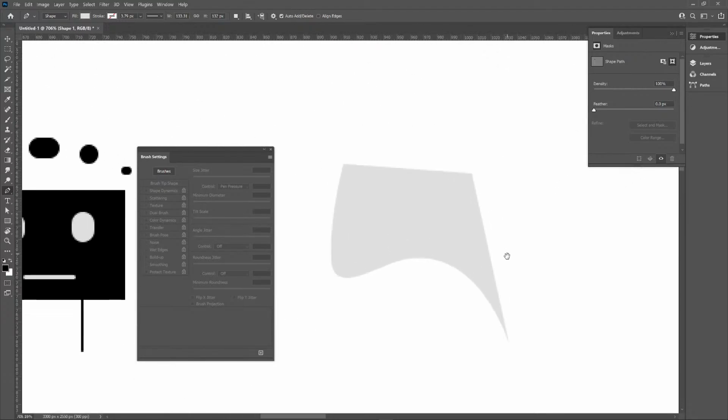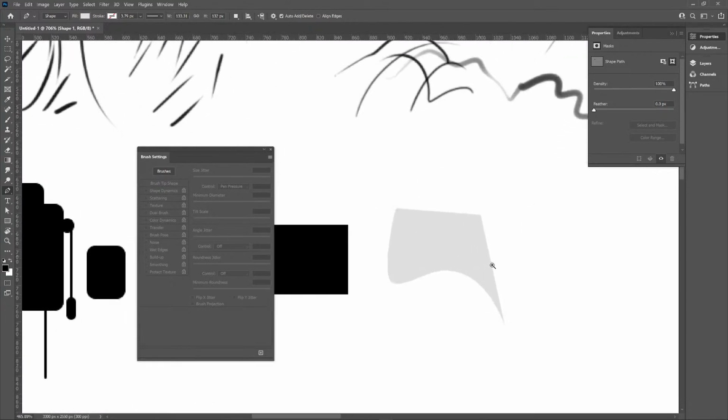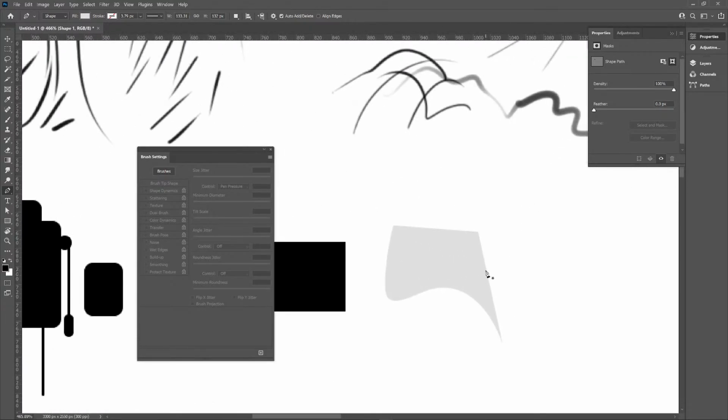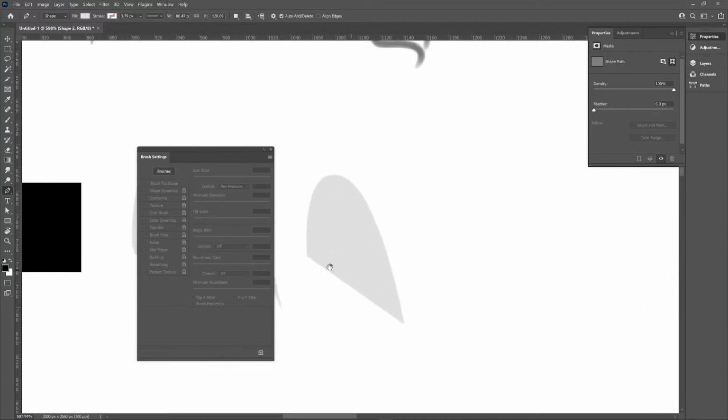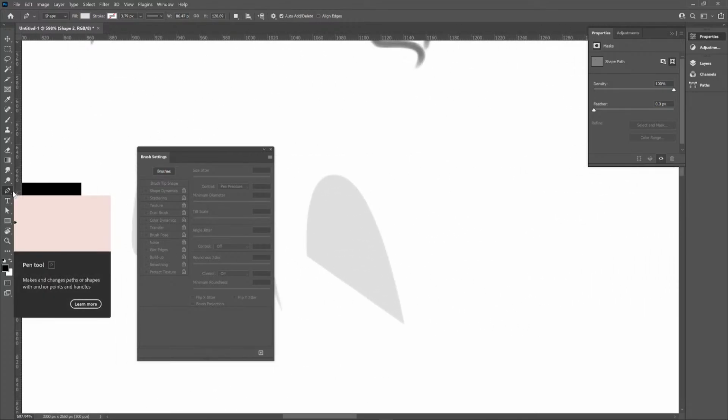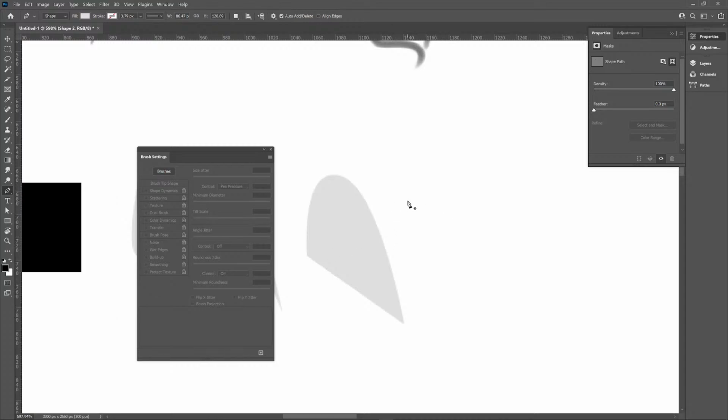It's better to use a stylus, but if you don't have a stylus, you can absolutely use the pen tool to make as big a variety of shapes as you want, and have a lot of control over it. We'll spend a little bit of time making shapes here, guys. I think using the pen tool is going to take a little bit of practice.